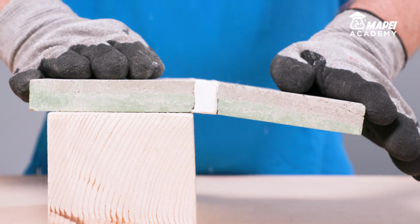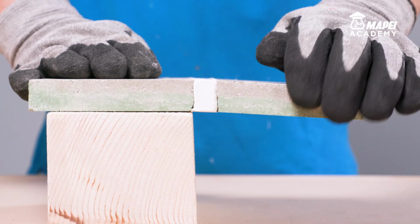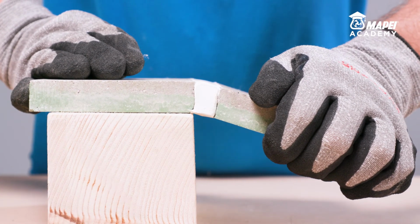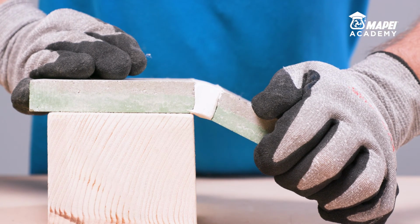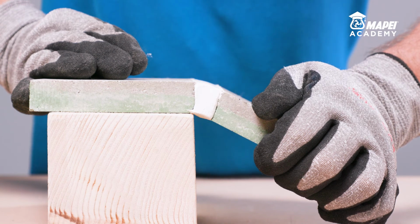Once Mapeflex MS45 is completely set, it forms a highly elastic seal that bonds firmly to the edges, even without the use of primer on internal and external applications and in vertical and horizontal joints.